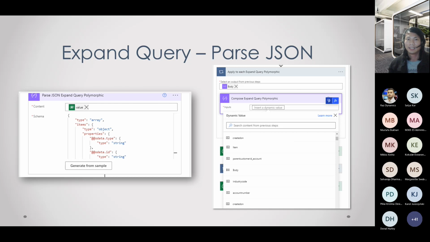And another thing is, if you're querying the same column from multiple tables, let's say you're retrieving the created on from your contact as well as the created on of the related company, the related account, it just shows two created on, and it can be quite confusing. And if you select the wrong one, it may be an incorrect column, and it shows the one that you did not desire.